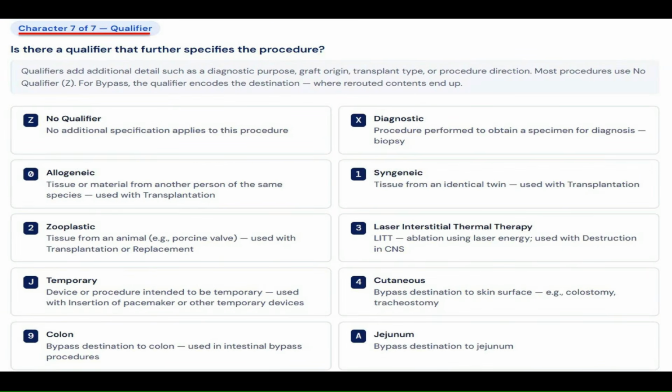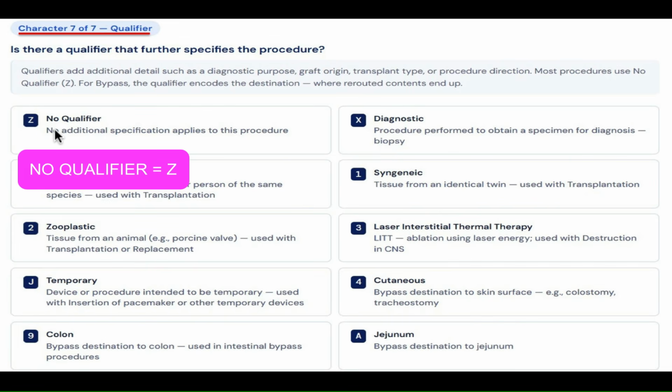Now, let's move on to the seventh and final character, which is the qualifier character. The qualifier provides additional information that further describes the procedure being performed. For many PCS codes, the qualifier will simply be Z, which means no qualifier.